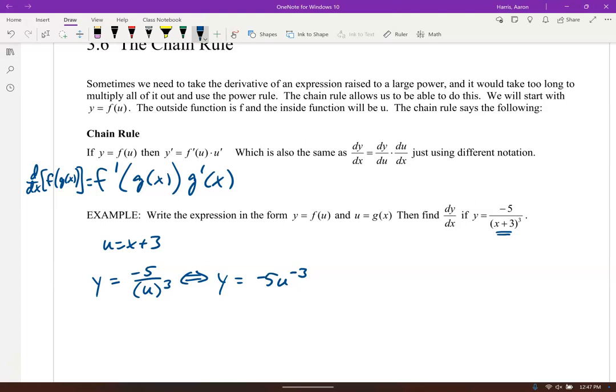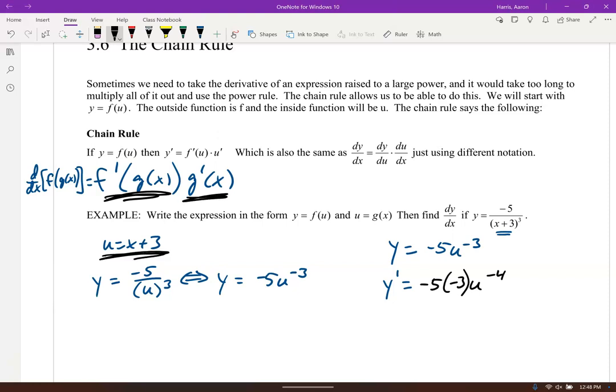So when we take this derivative of negative 5 u to the negative 3, what we're going to do is take the derivative f prime g of x. Let me underline it right there. So negative 5 stays there. I got negative 3, then it's u to the negative 4. So there's my 15u to the negative 4. But then I got to take g prime of x. And that's the derivative of the u right there. So derivative of x is just 1 plus 0.